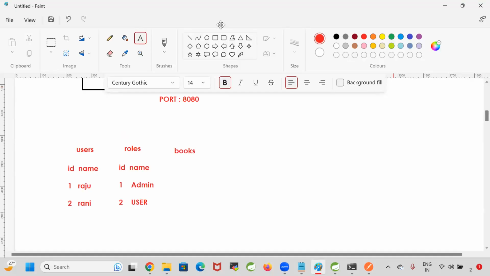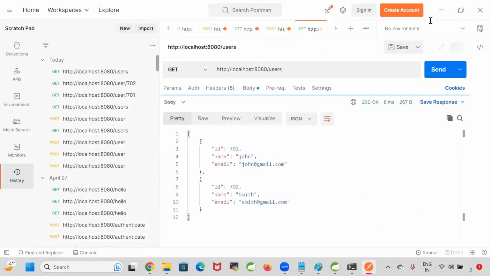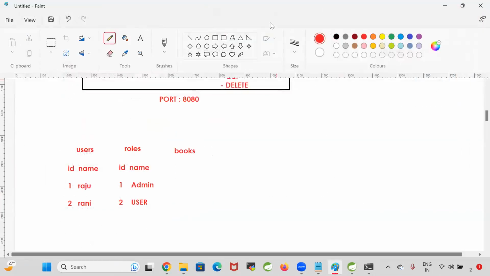Hello, sir. My question is related to a WAR file. I have created a WAR file and uploaded it to Tomcat. For Spring Boot, the latest versions do not support WAR. You need to make it a JAR.